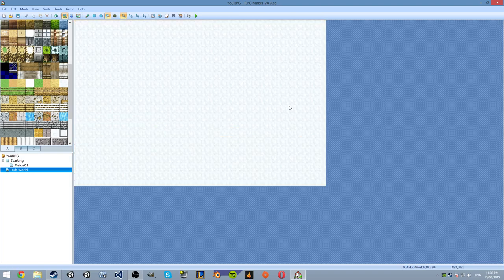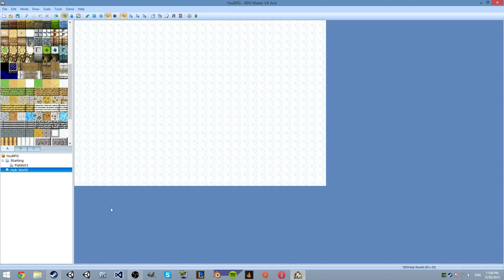I really should start with grassland, and then we can go on from that. So we're going to maybe do much more of a... I like snow. Yes, cloudy snow. Yeah, that's a lot better.